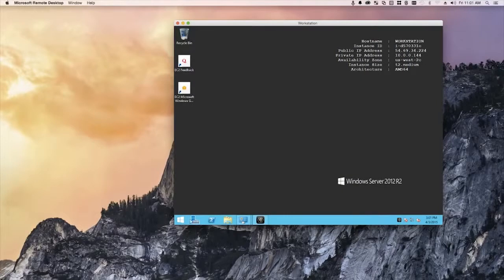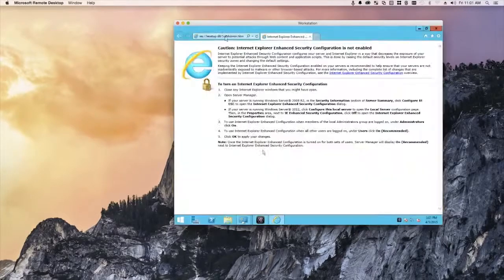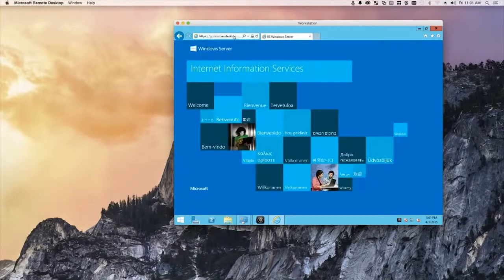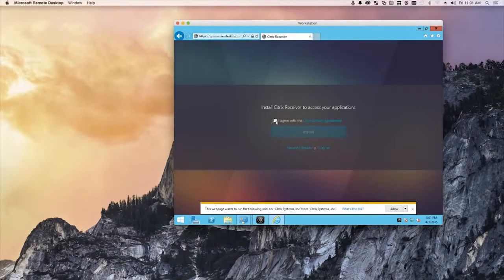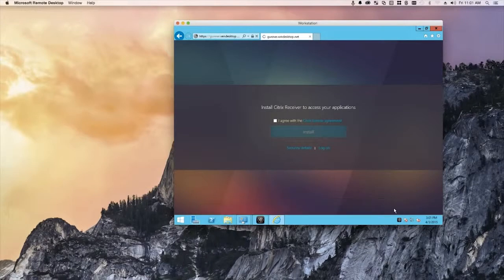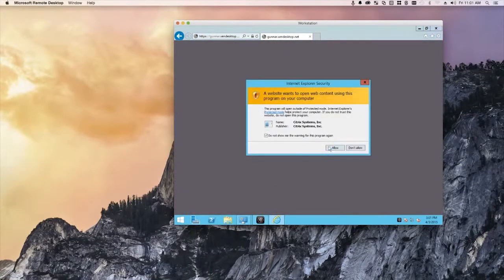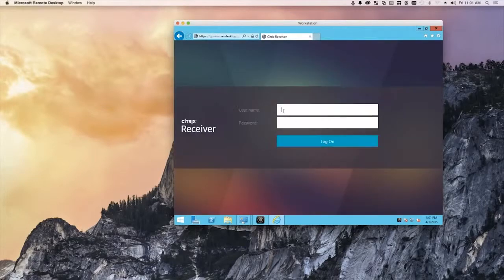Well, I don't know what's going on with that. I'll just get around it by launching it directly from here. Gunner.zendesktop.net/CitrixStoreWeb. Allow. And let's do CWC, gburger.